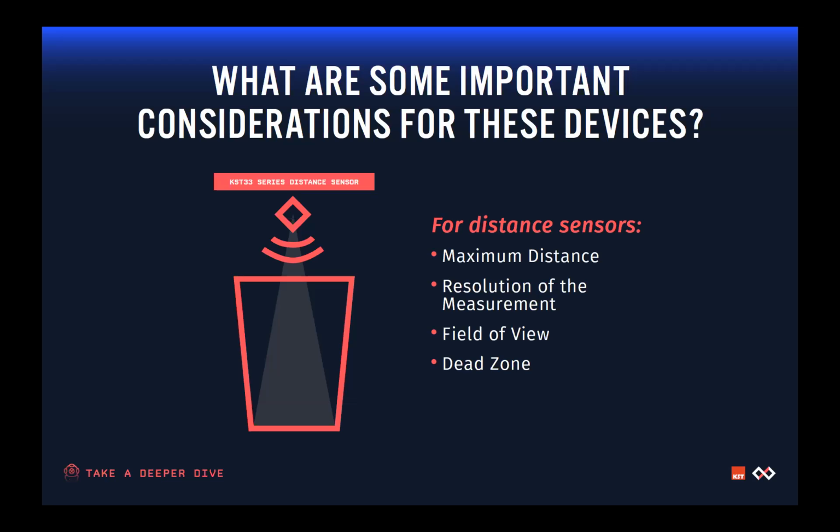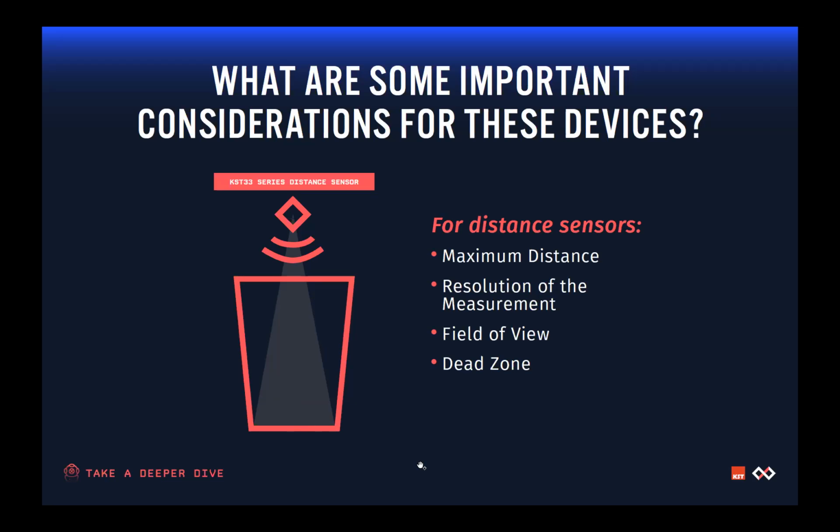Our KST 3320 is actually programmable. It's laser-based, and it varies somewhere between 15 and 25 degrees. But you can imagine if that field of view were bigger, that cone might actually hit the sides of the bin that you're trying to measure. And if it does, then it simply won't be able to see to the bottom. So it is very important to give careful consideration to what that field of view is like.